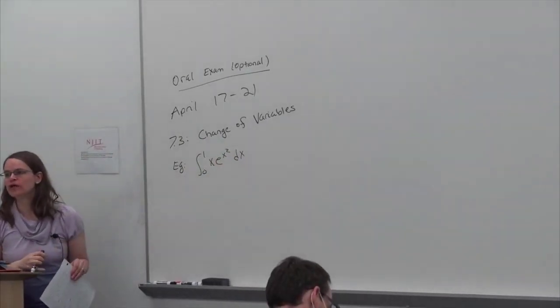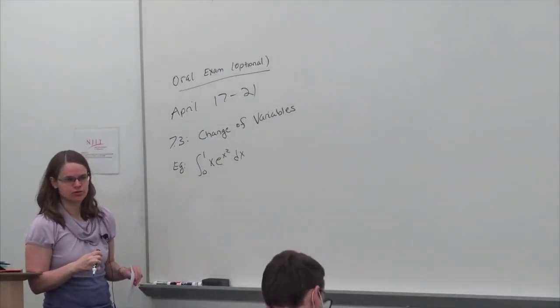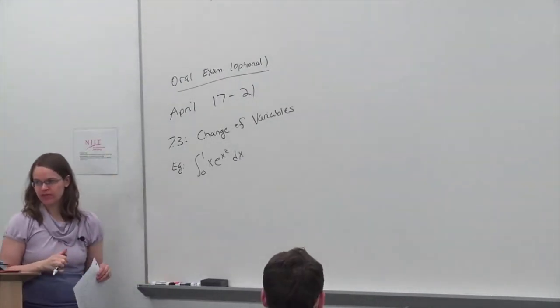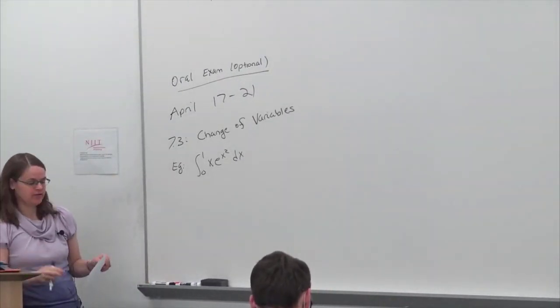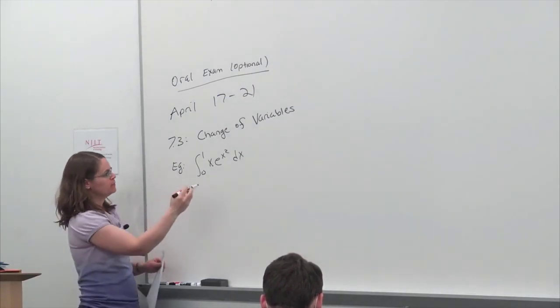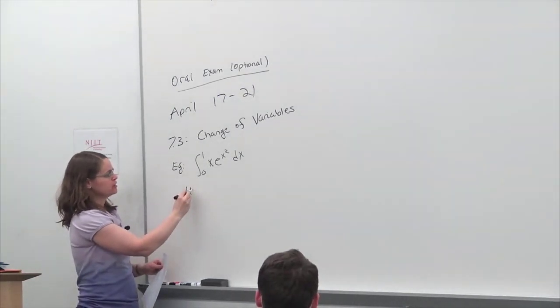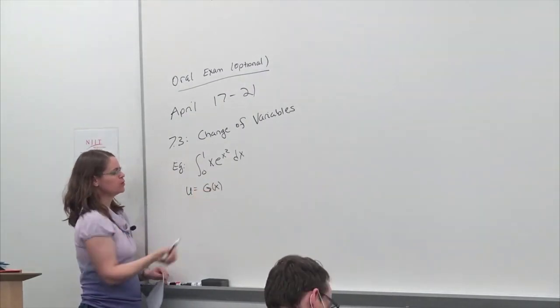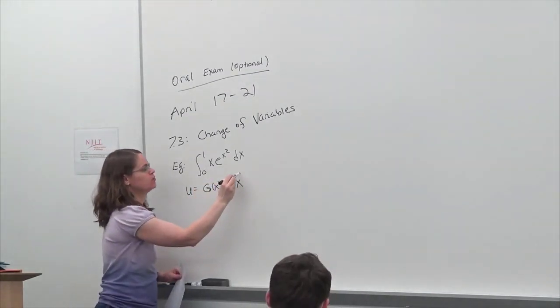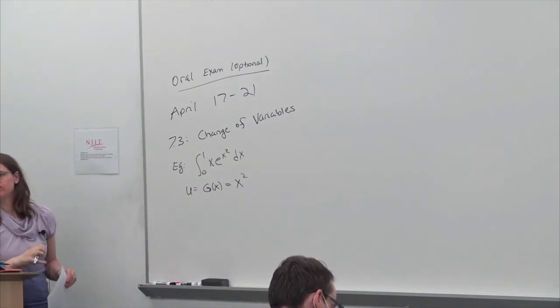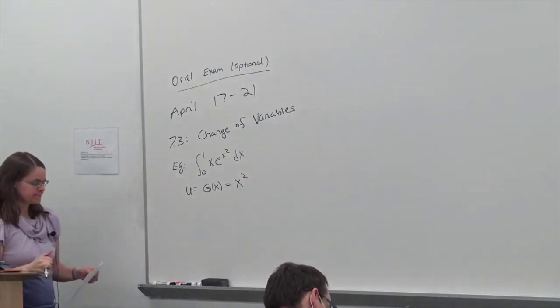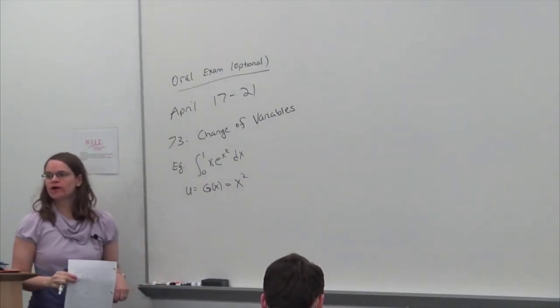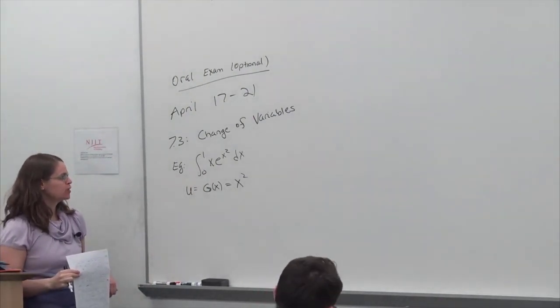And you know that if you want to try to do this integral by hand, you're going to want to make some kind of substitution for x squared. So you might propose a substitution, let me call it g of x. The new variable will be called u, and of course x squared is the obvious substitution to do here. Okay, then what are the things that we have to worry about?